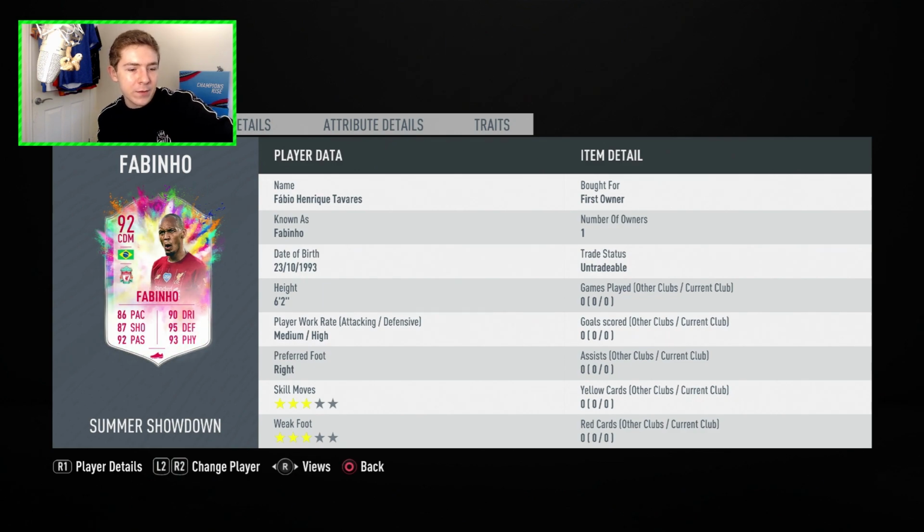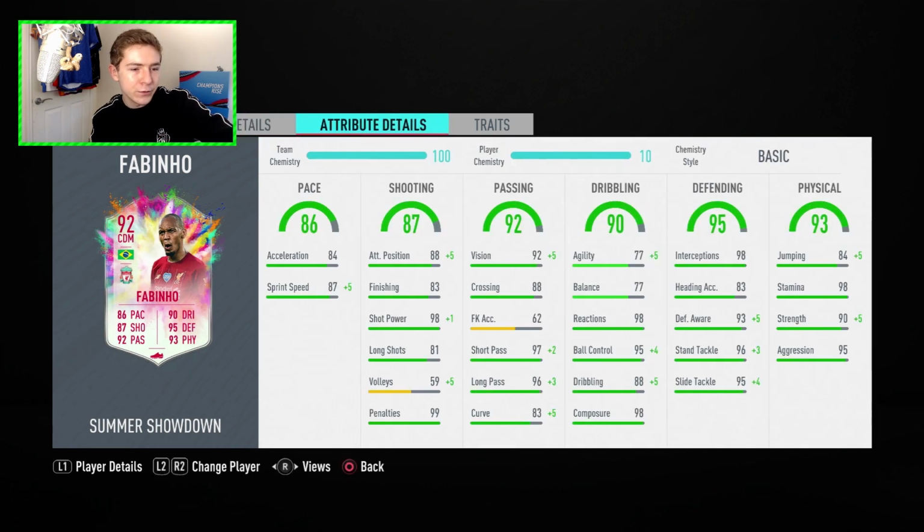So 6'2", medium high work rates, 3-star, usual stuff for him there. And in-game attributes wise, he actually looks brilliant. He looks very, very good. Shooting stats for a CDM are outstanding. That's definitely something worth noting. So if he does find himself in an attacking position, shouldn't really have too many worries, especially off that right foot. Passing looks absolutely brilliant. Ignore that free kick accuracy. If you took that stat out of that column, the overall passing rating would be much higher as well, which is definitely something worth noting.